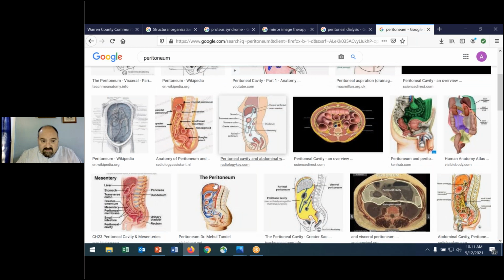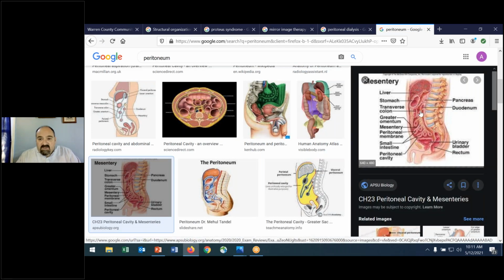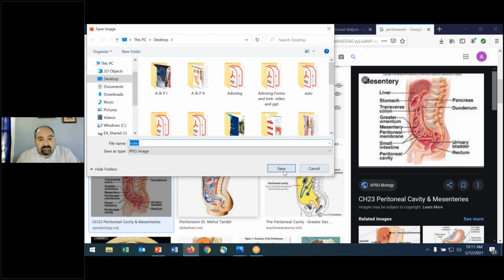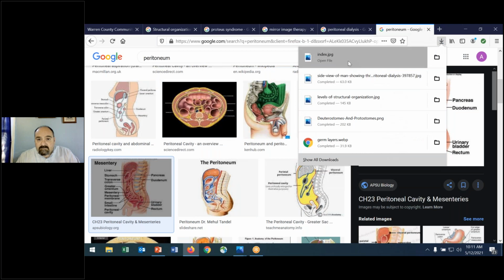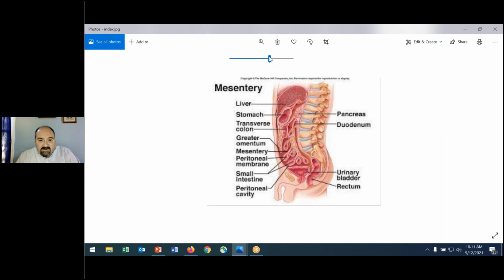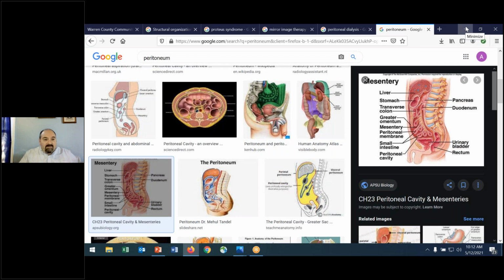And so let's go right here. So here you're seeing, folks, this image, and let me just make it bigger. It's showing you a mid-sagittal image, right? And here you're seeing that present within the peritoneal cavity, these organs are present. They're just showing you a cross section, right? And within this peritoneum, the organs will be present and they'll be covered, okay? And it just keeps the areas of the body to itself.